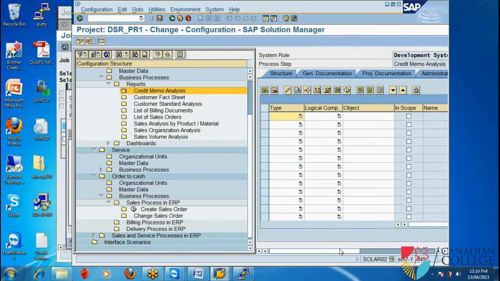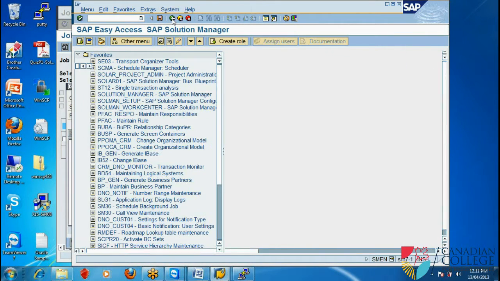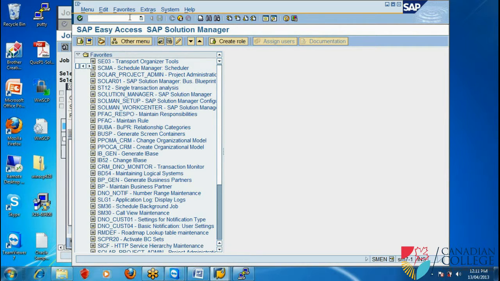So all these things can be done here. Okay. Then we have another command here for the roadmap. Roadmap. Do you see anything related to roadmap here?